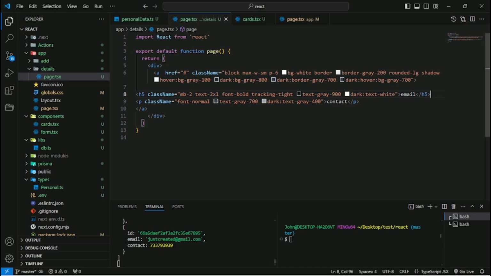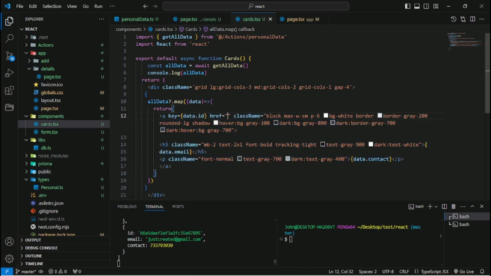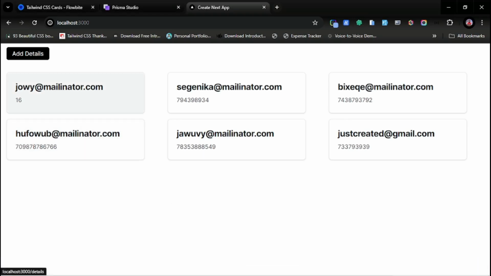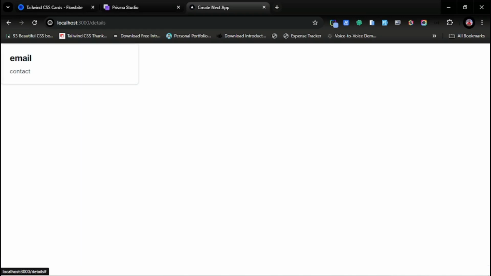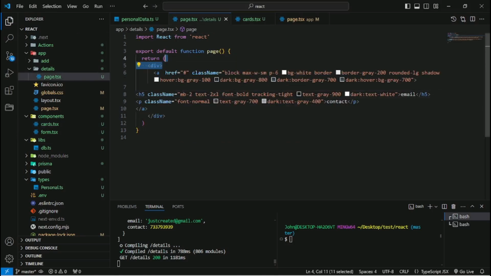Alright, I'll come here to cards. Every card here will be taking me to this details page. So I'll come here and see whether it is working. As you see, it is taking us there. That's the one we have.